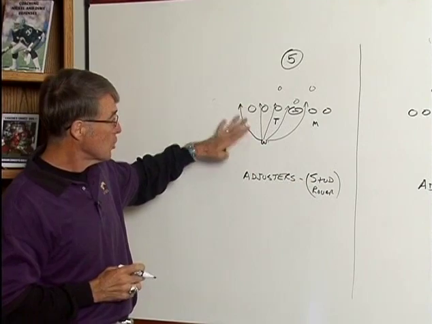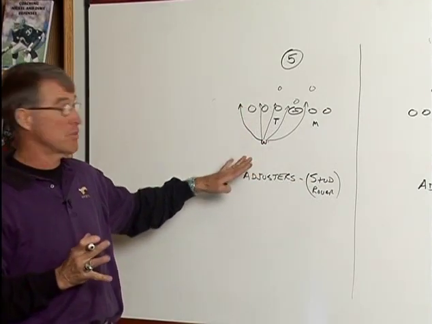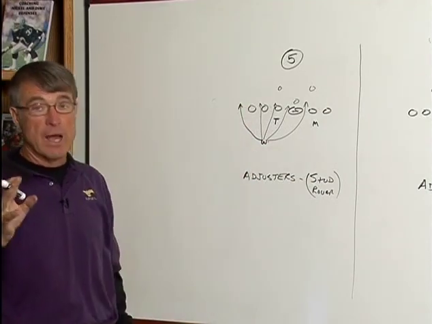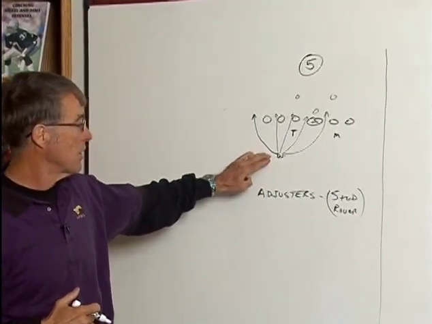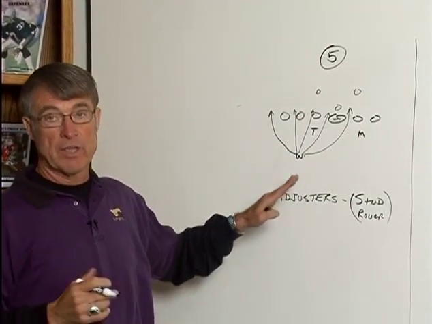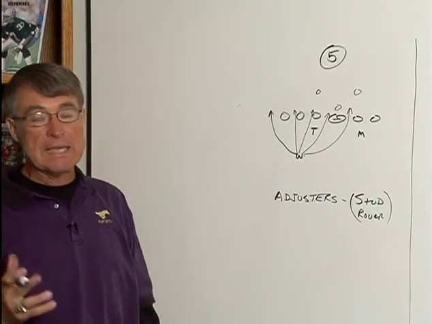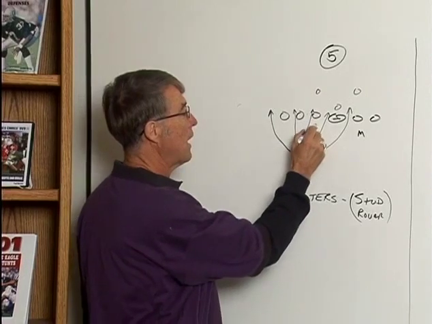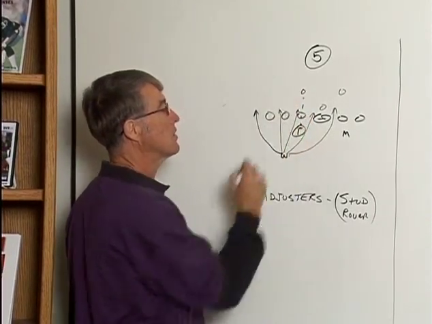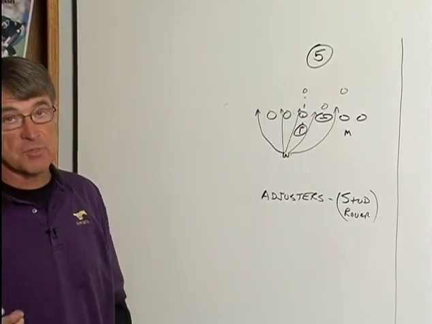Now, we're in some form of zero coverage every time we blitz him. We are able to play cover one and still blitz whip, but we have to put an ER in front of it, because anytime we put an ER, it tells Ted to cover the near back or the ace back.